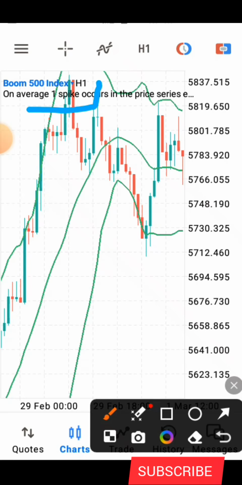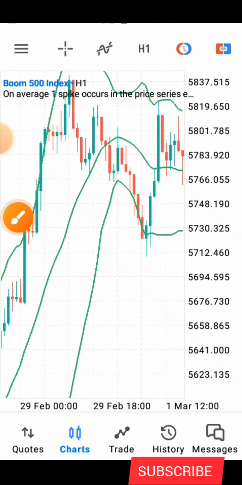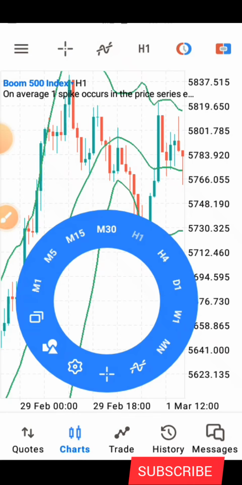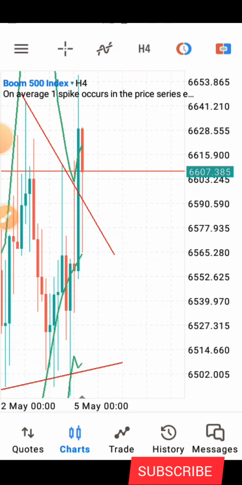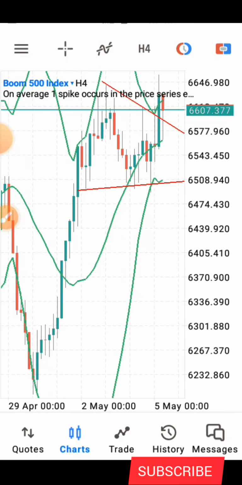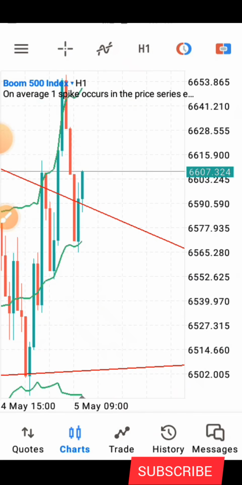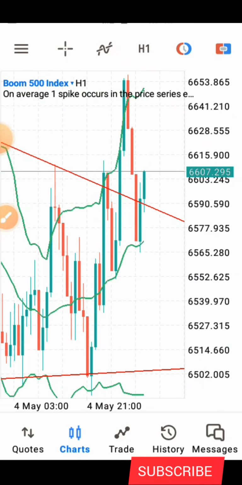As you can see, this is the 1 hour time frame. This is the time frame I recommend for you guys to use with this strategy, because on the 1 hour time frame there is less manipulation. This is a higher time frame, so there is less manipulation here. So I recommend you use the 1 hour with this strategy. And if you want to use another time frame, you can go higher, like the 4 hour or the daily time frame. That is the type of time frame that you can use with this strategy.